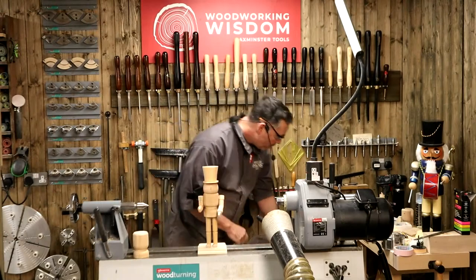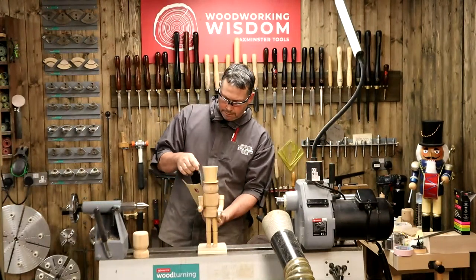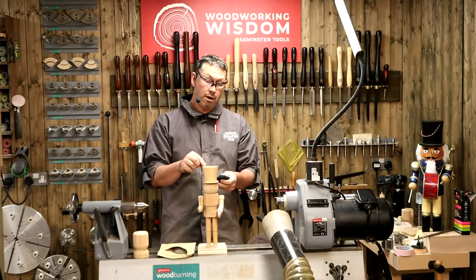But for this bit, what I bought from Emma were the fur sections. And they're a convenient size for what we're doing here.